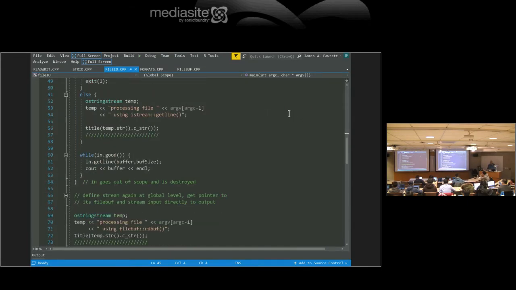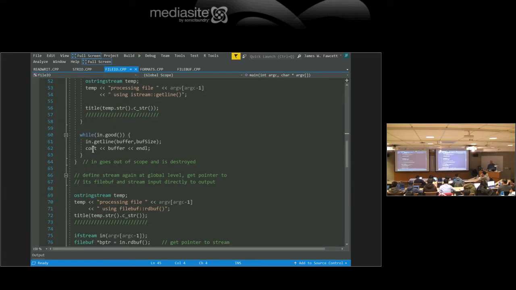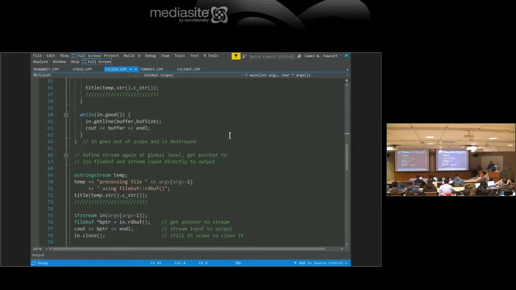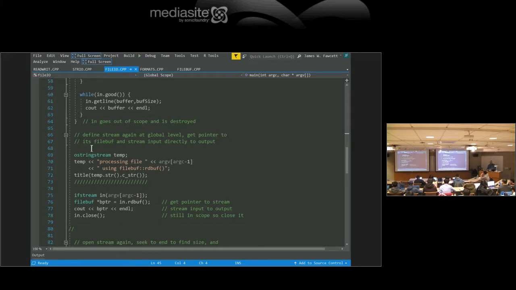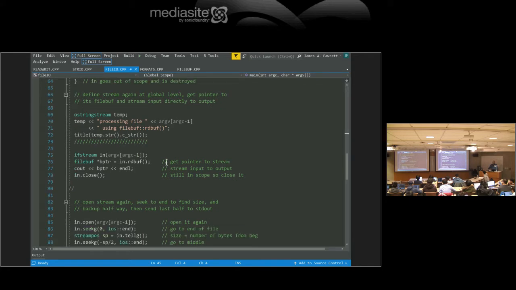Now, because that's in a lower level anonymous scope, I can redeclare these. Same name, perfectly okay, because the other one was declared in that lower level scope that's now gone. Building up the name the same way. Now, I have stream in of argument argc, file buff, buff pointer equals in.readBuff.